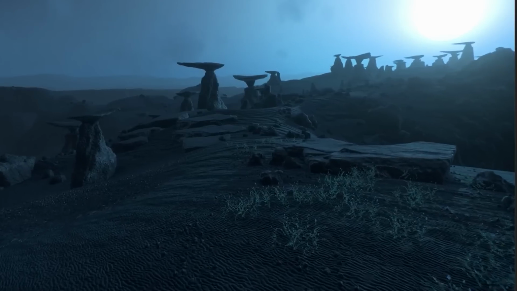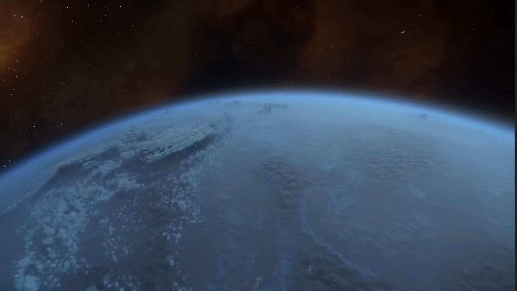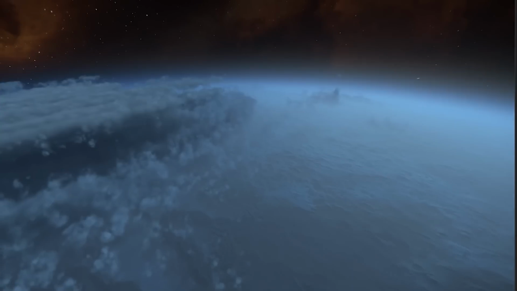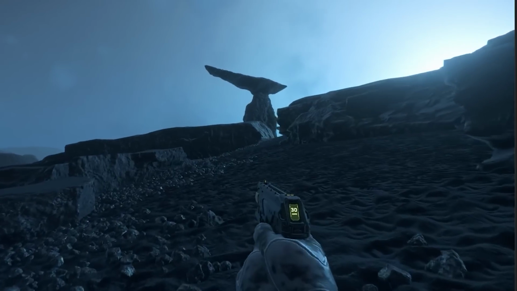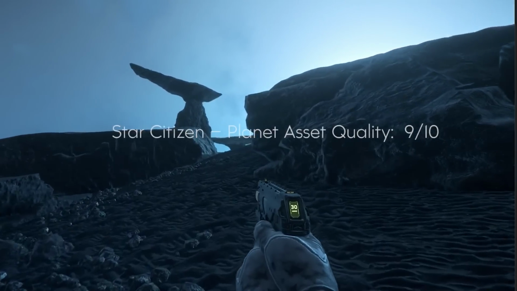Star Citizen does let itself down, however, with the size of its planets. Whilst smaller planets make sense for gameplay purposes, they sometimes look a bit weird. Clouds extend almost into space, and mountains tower above the world's surfaces. It can look very jarring. Ultimately though, this takes away very little from the overall experience.